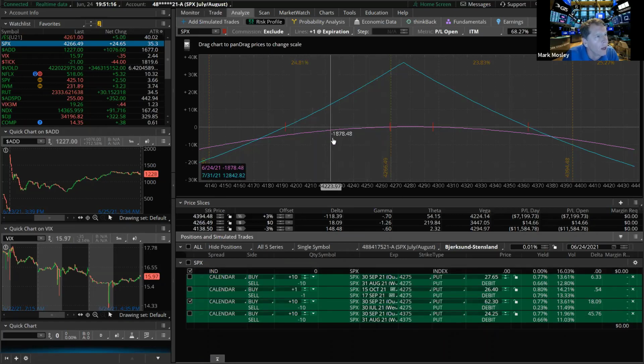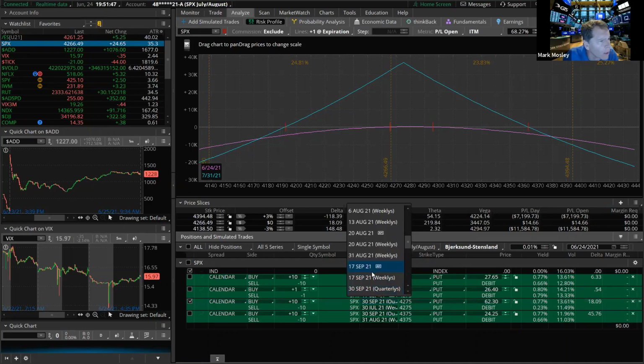We're not really properly managing our risk by putting on a trade like this, because even a smallish move in the market, say the market drops 50 points and you're like, oh my goodness, what am I going to do now? And then the next day it's another 50 and you're way down here. And so this is a bad situation. But again, we want to try to trade a little closer to expiration than my normal monthly strategy.